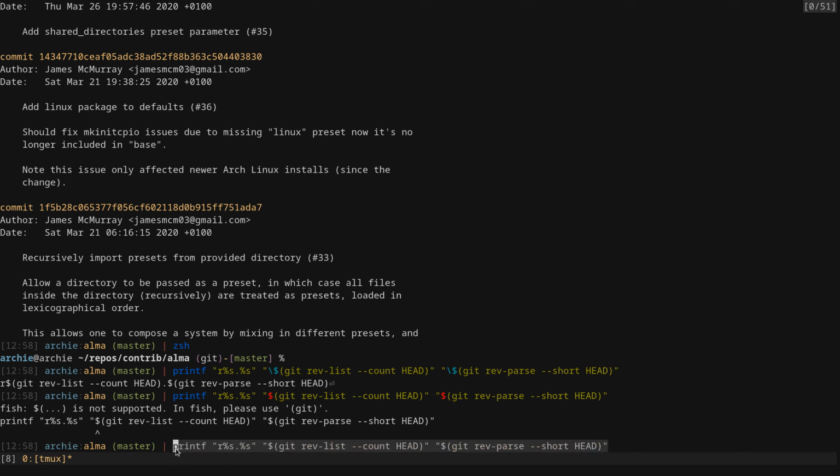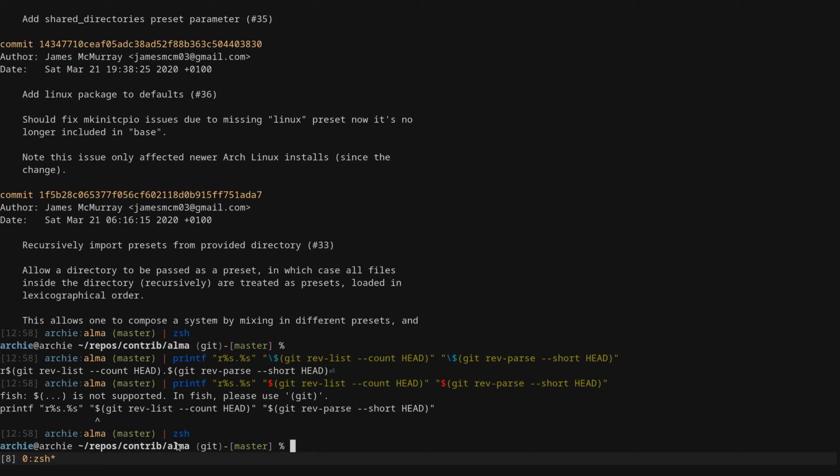So the problem is, because I'm running in Tmux, this isn't available inside of ZSH. So this is really irritating. So I can't paste. Let's see what's an easy solution to this.